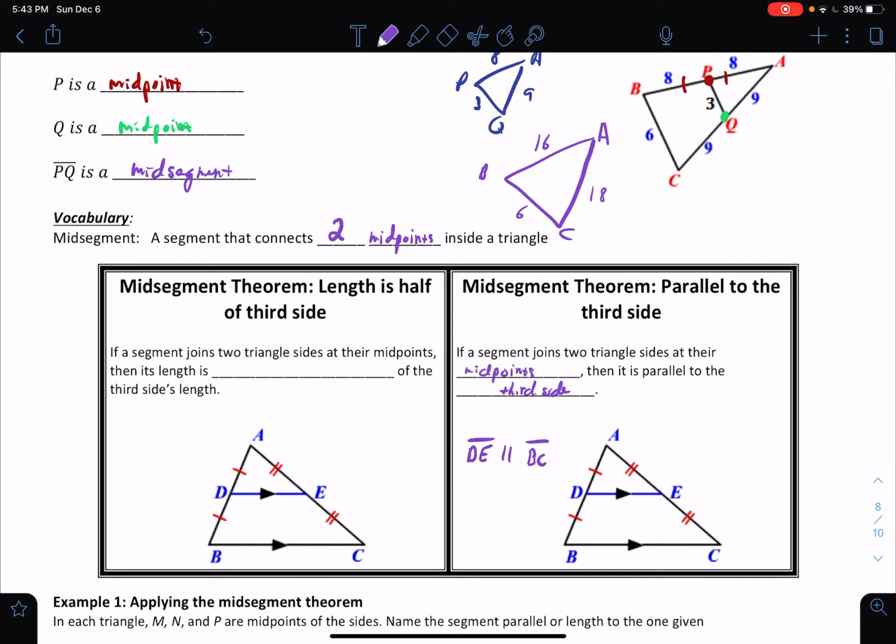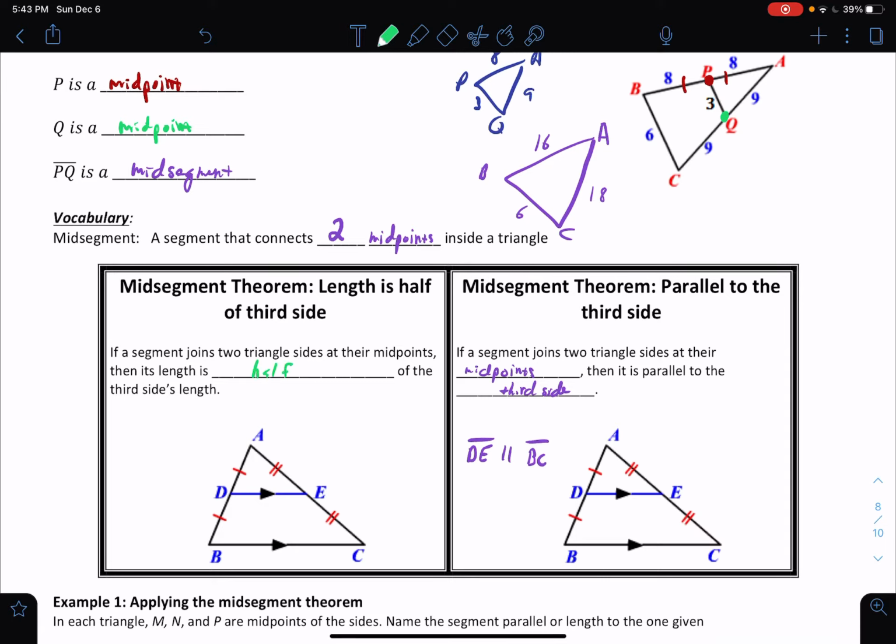If we have a side inside of our triangle that's parallel to the third side, it's going to split those sides proportionally. A midsegment is a very specific type of parallel side because where it connects those sides is going to be midpoints. So the midsegment is going to break those sides into two equal parts. The other thing going on is that the midsegment is going to be half the third side. If a segment joins two triangle sides at their midpoints, making it a midsegment, then its length is half the third side's length.